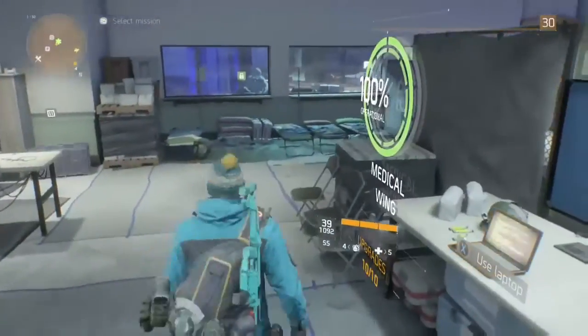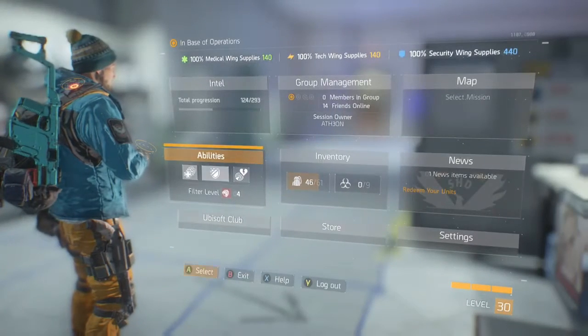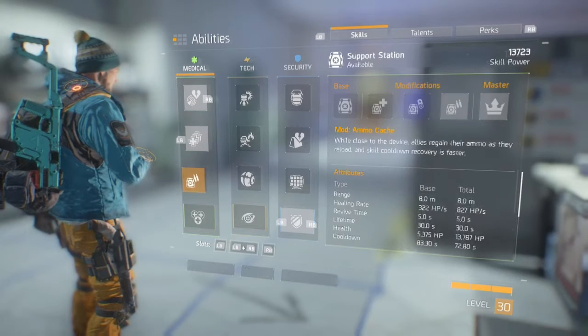In today's video we are going to be taking a look at the best skills / abilities in the medical tree. So we're only looking at the medical tree in this video because I want to give as much information as I can, but keep the video short, and it would be too much information to cover all of the stats in a very short video.